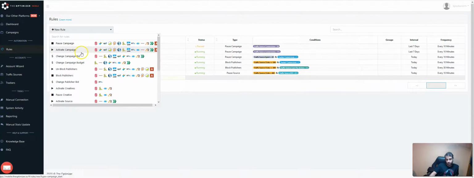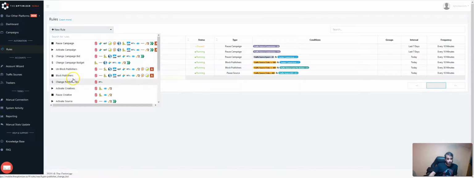Now, in here, it can pause campaigns based on whatever rules you set. It can activate campaigns based on the rules you set. Change campaign bid, that is really important. Change campaign budget, that is really important.